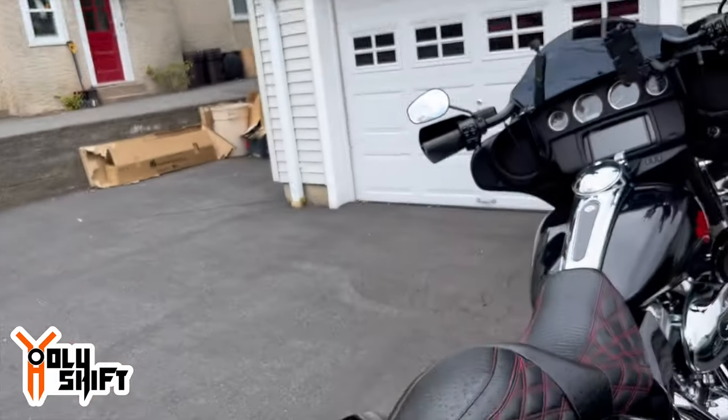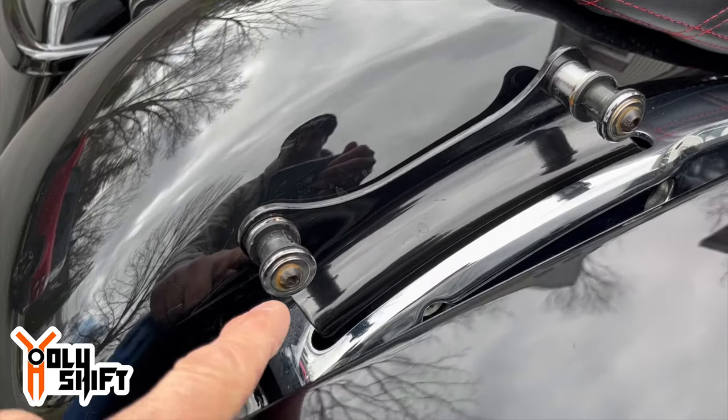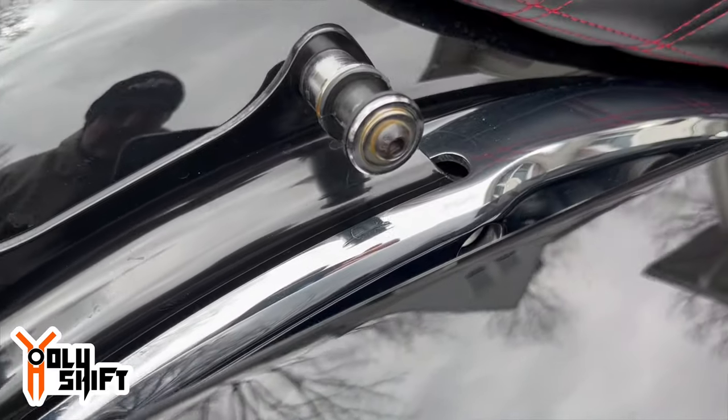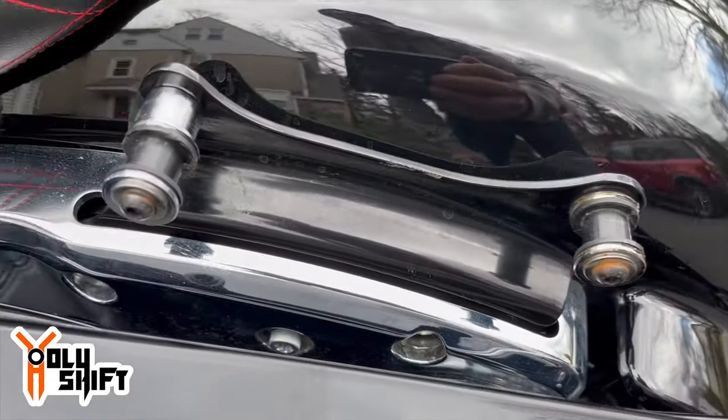Absolutely. The Harley, although I don't know if it was double the price, it was more expensive, held up pretty well compared to this. So I'm not going to bash these. I'm just going to say that they did the job for the last 2 years. But as you can see, there's a difference. The rust over here. So if you can't afford the Harley one, the Amazon one would do, but after 2 years, you pretty much need to take care of that rust. Or in retrospect, I would probably get the Harley part to begin with.